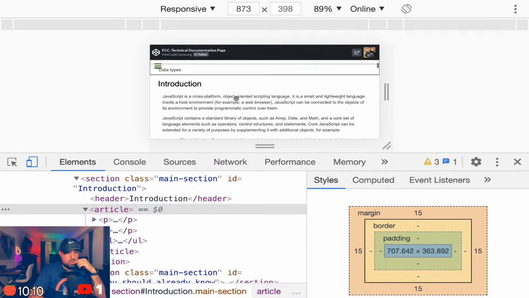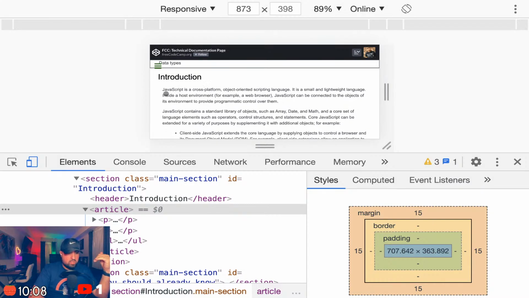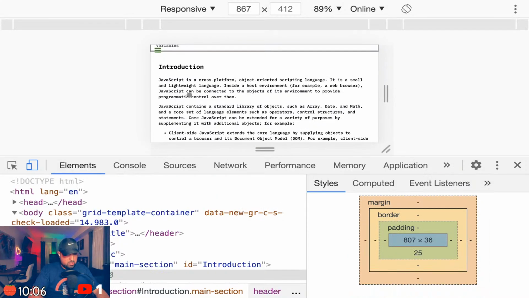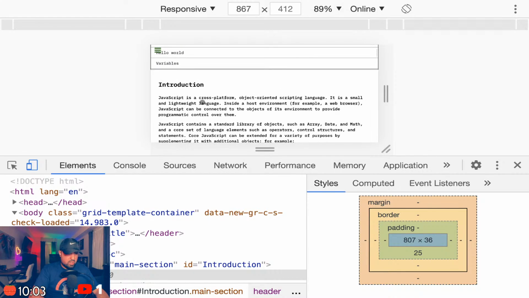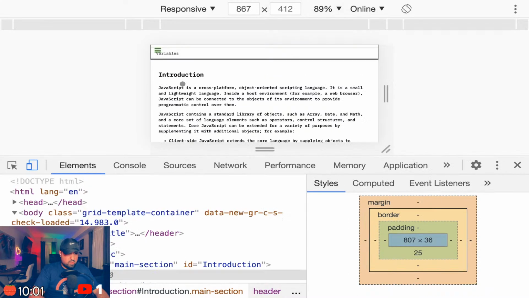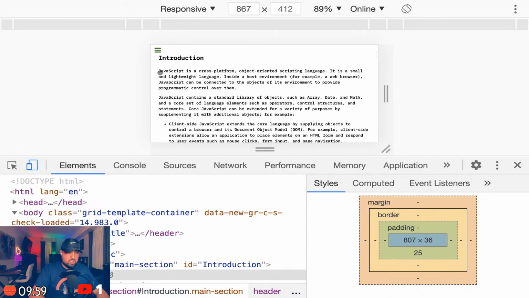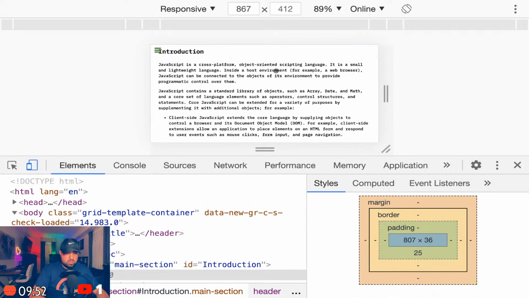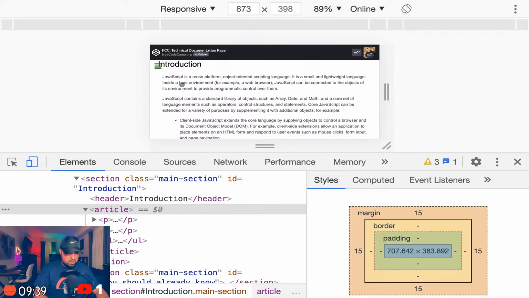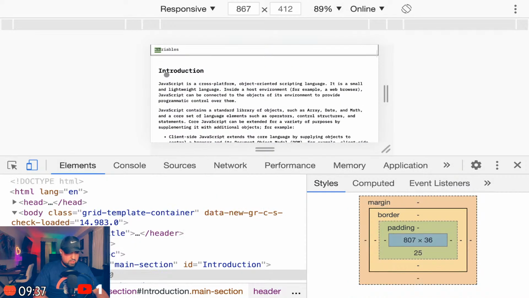But let's move on. So I have the introduction set. It looks like the text is pretty much straight. I like the way it looks. I like this font. The only thing I want to do is indent it. The indentation part is where I need to focus on. So I have to dive deeper into the text itself and apply some styles on that. But I'm wondering is it just the indentation here that I need to focus on? So let's try that.